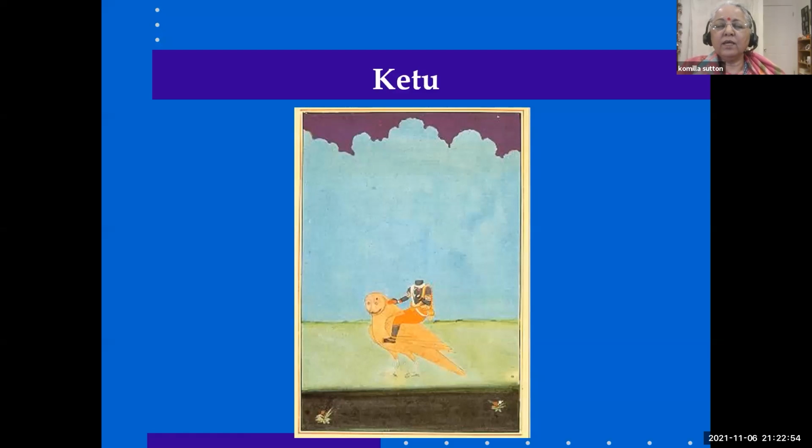And now we see Ketu here. So Ketu, you can see, is headless. This is a very unusual photograph of his. I think I found it on Wikipedia. But here we see that he's on an owl, and that is also typical of Ketu, because Ketu is opposite to normal, so you have the owl that is awake at night, sleeping in the morning. And here we see he's headless, so no head here. The head belongs to Rahu.